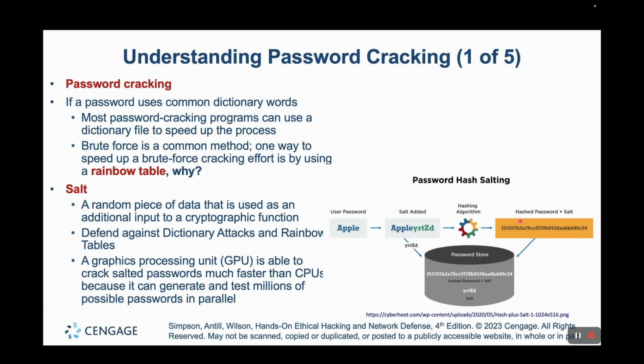Now, here we could see that the whole purpose is what? Defend against dictionary attacks and rainbow tables. Let's put it this way: without salts, attackers can pre-compute the hash values of commonly used passwords, dictionary words or possible combinations, in what is termed a dictionary attack or rainbow tables, which are pre-computed tables, as I mentioned, for reversing cryptographic hash functions.